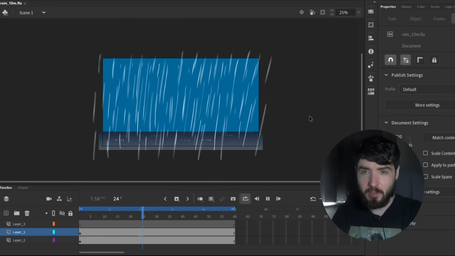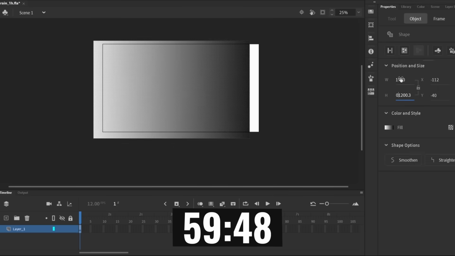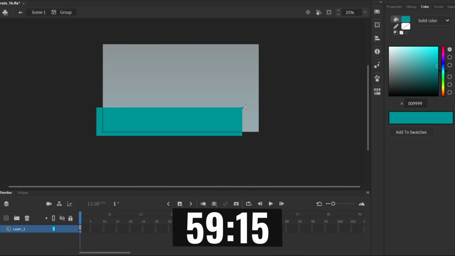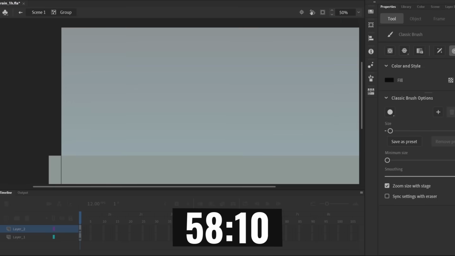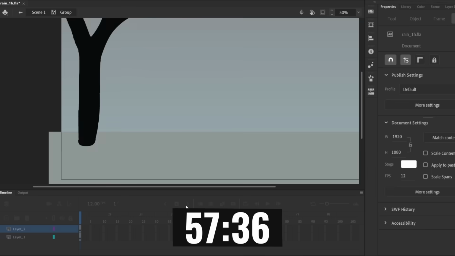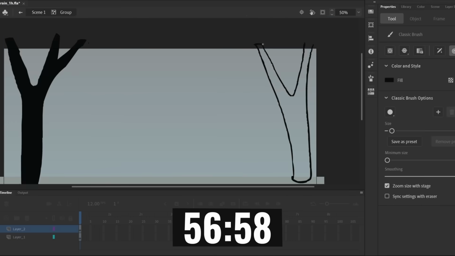Okay, let's see what I can do with an entire hour. To start off this 1 hour rainfall, I made a background. A dark, gloomy forest with some dead trees and a night sky. That was helpful because I was drawing the raindrops in white and I also need to know where they land.